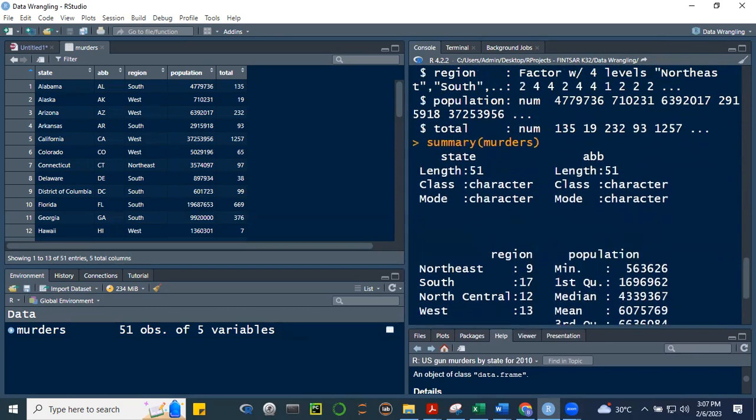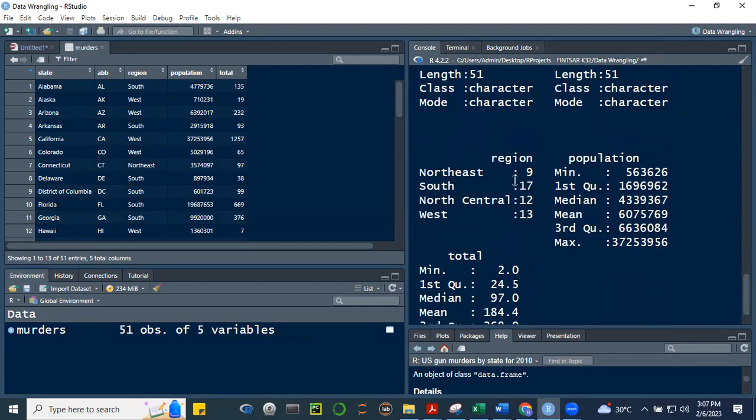We see that the state is character, which just gives us the length, the count, and also the abbreviation. The region is a factor, so it gives us a distribution of the different factors: northeast, south, north central, west, and the count, the frequency. For population, the maximum is 37 million and the minimum is 563.